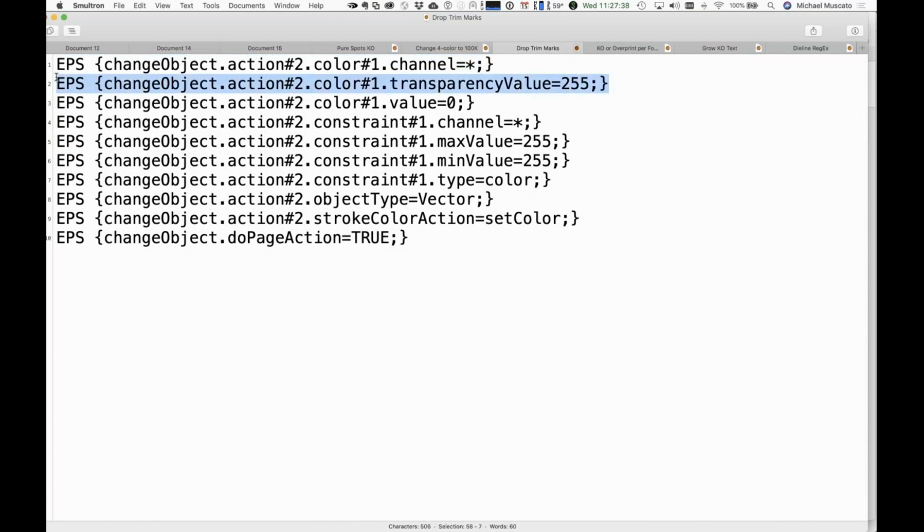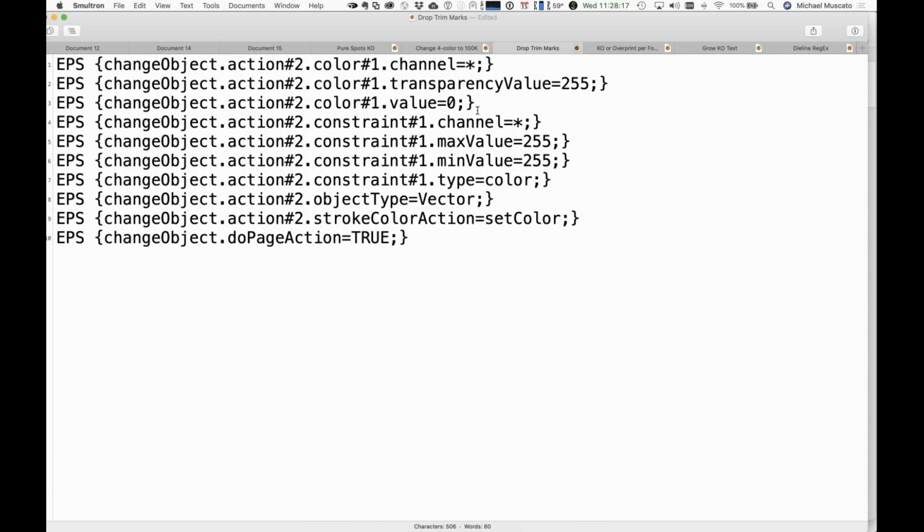I'm going to set, and this is another oddity in some of the values you set. When you're manipulating color on a channel, you can set it to transparent or disable transparency or knockout. If you want it to knock out, you set this thing to 0. And I was discussing this with Fred earlier, and to me, it would be logical to say, well, if you want transparent, it should be 1, right? It should just be kind of a Boolean. 0 is false, 1's true. No. Transparency value to get it to be transparent is 255. Great.